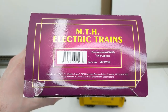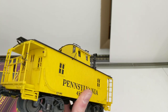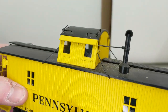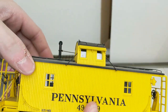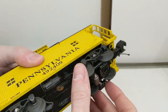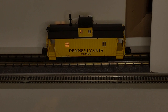Here's the Pennsylvania N6B caboose. I'm not very familiar with this type, granted it is older with the wooden planks, but it's really detailed — you can see the lights on the back, the chains, all this detail. I like this style of caboose. The figure's in there. We check the lights — only one side is lit up, so it looks like we'll need a light bulb for that, but it's an easy fix.